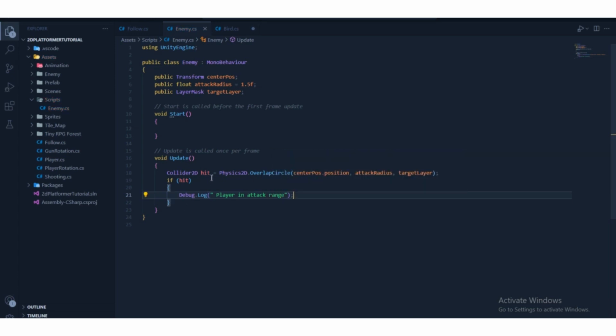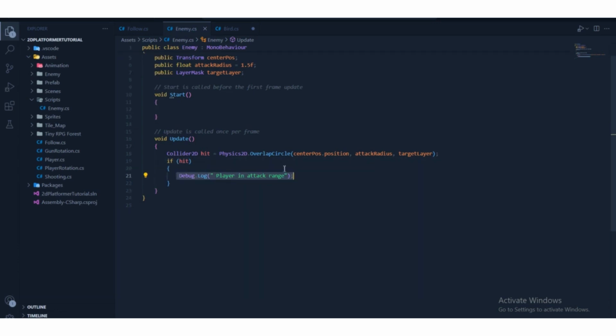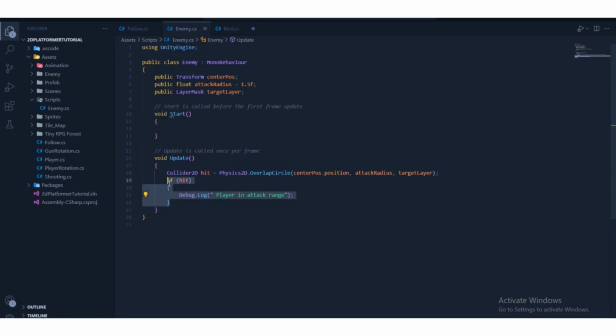So basically if the circle is colliding with the player layer, if hit is true, we're just printing out the message in the console which says player in attack range, but you can write whatever you need.